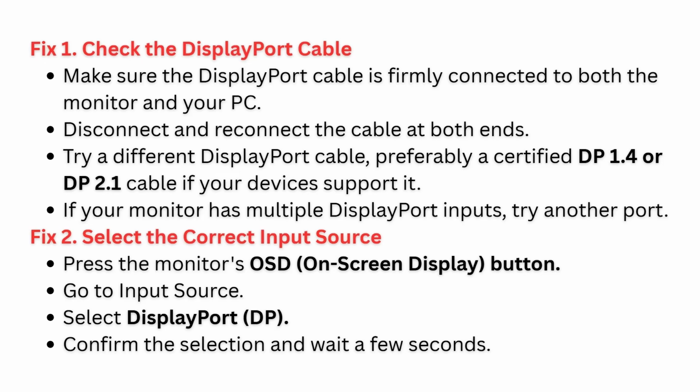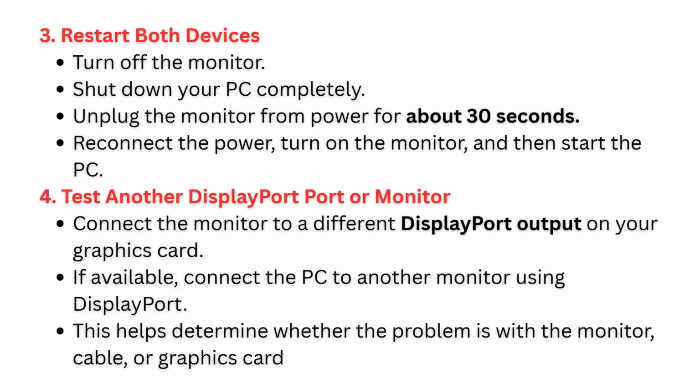Fix 2. Select the correct input source. Press the monitor's OSD button, go to Input Source, select DisplayPort, confirm the selection and wait for a few seconds. Fix 3. You can restart both the devices. Turn off the monitor, shut down your PC completely, unplug the monitor from power for about 30 seconds, reconnect the power and then turn on the monitor and start the PC.